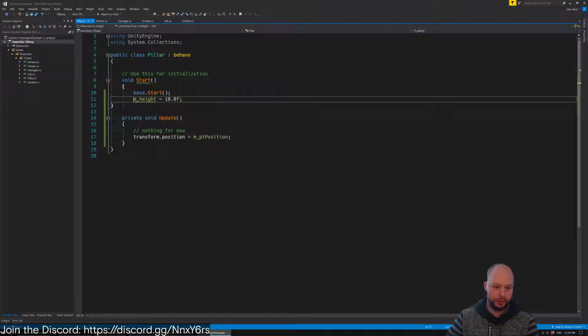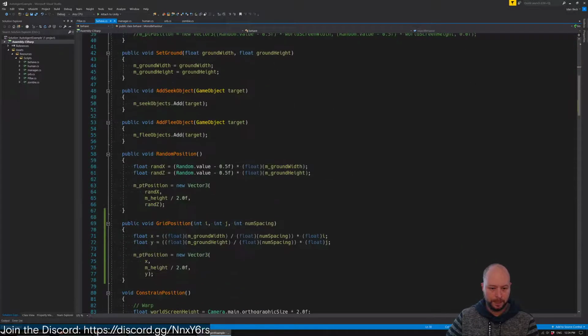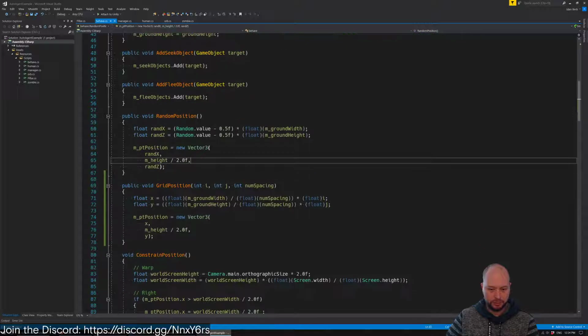I'm not going to float it. Great. And that should hopefully put us in a grid position.